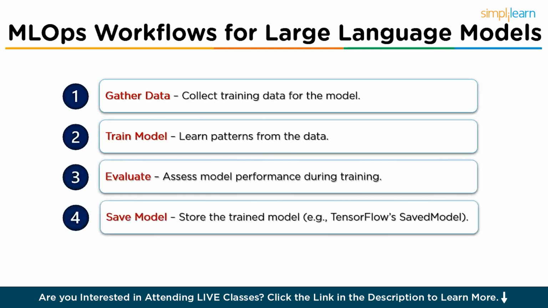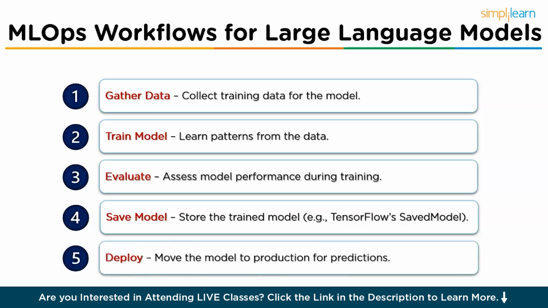Next step is to get a trained model. At the end of the training, you have a model ready for use, typically saved in a format like TensorFlow SavedModel. And finally, deploy the model. You put the trained model into a production environment where it can generate predictions. Once the model is in production, it can be exposed through a REST API for real-time predictions or used in batch processes for large-scale predictions. The key part here is that evaluation doesn't stop. You keep monitoring performance and updating the training data as needed.